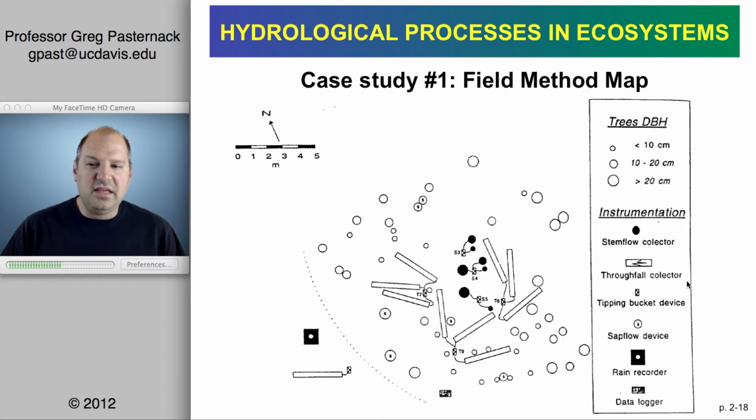One of the interesting things is that in the previous lecture introducing the concepts, I covered the idea of a tipping bucket rain gauge. So that's a gauge that can measure the intensity of rainfall through time by tipping a bucket as a measured volume is accumulated. Well, if you just take an individual tipping bucket, it's a relatively small amount. It takes a certain volume to get a measurement. And when you're measuring something like throughfall or stemflow, it's even smaller amount of water.